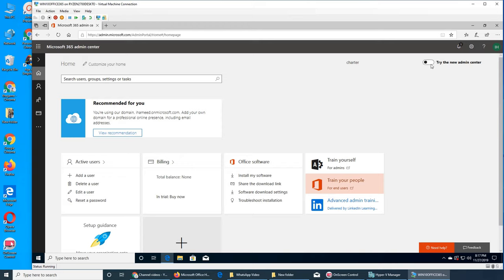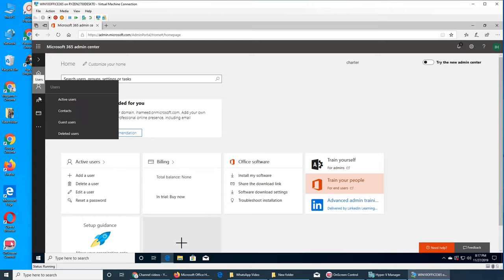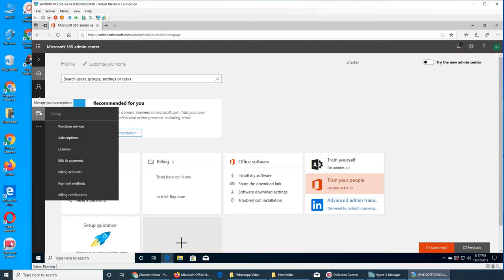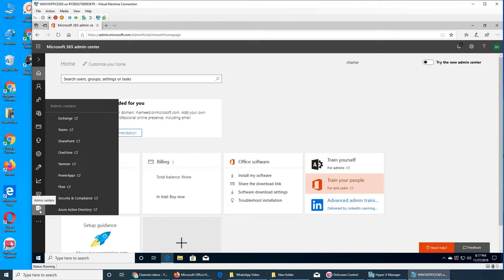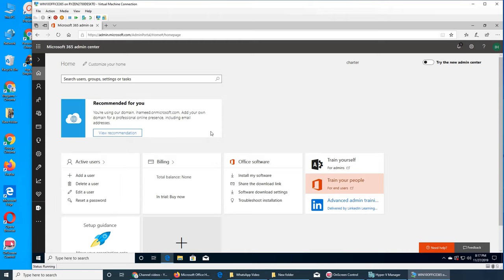So I think they listen to people's feedback and they have given you a choice that you can toggle between these two. This one looks like a little bit of a limited interface. The other interface had a lot in it. You have to hover over and then click a link, but that was giving you all the information without clicking or hovering over. So let's see what train yourself is.